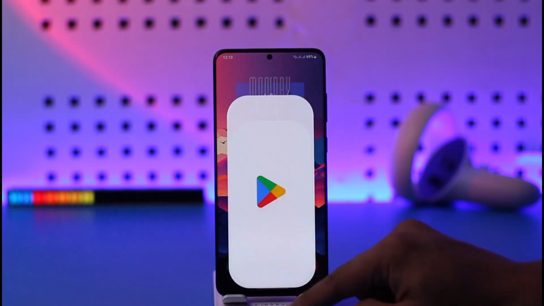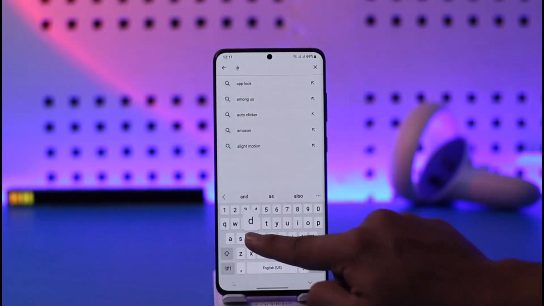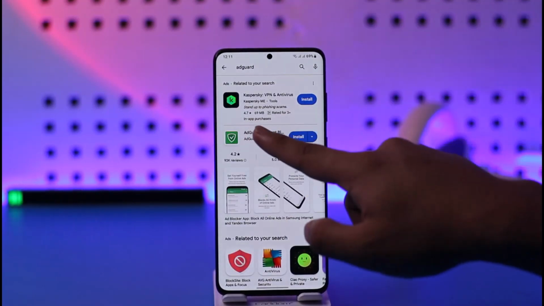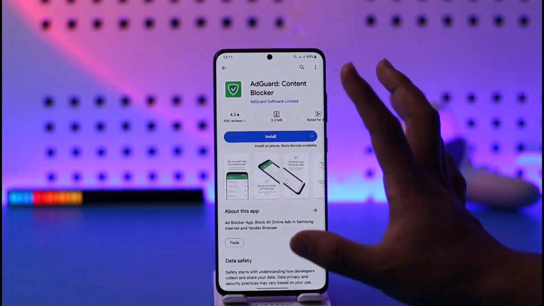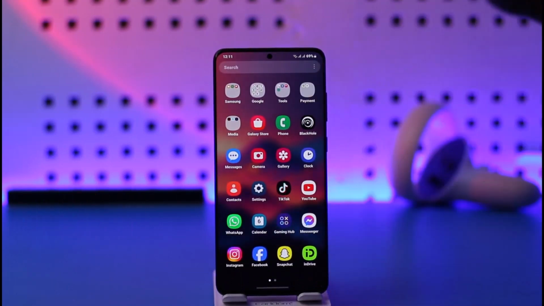To block all of these, you can simply install AdGuard, which is one of the free applications that you can use. Now there could also be a paid version, but if you want, you can simply install AdGuard and then block all of the intrusive ads. But if you don't want to install a third-party app or software, what you can instead do is use a custom DNS server in order to go ahead and block those ads.